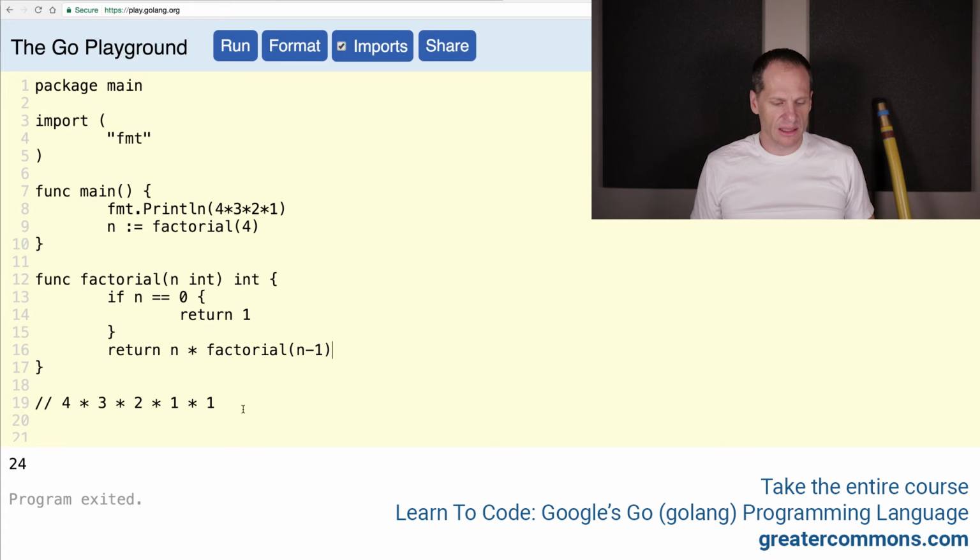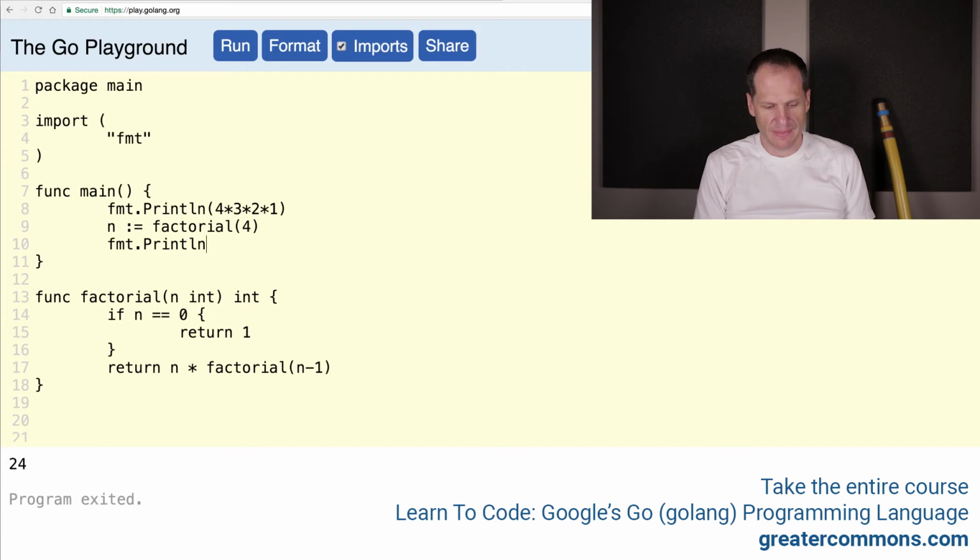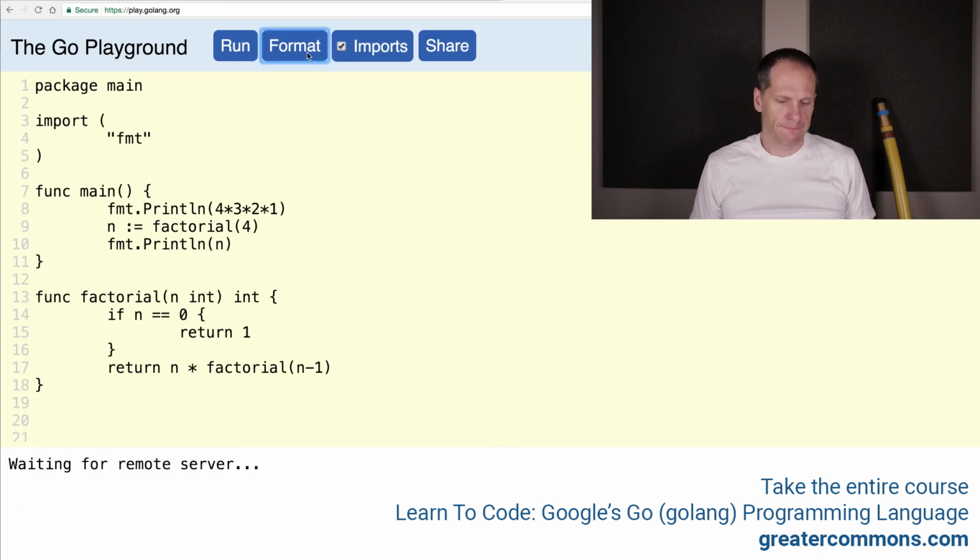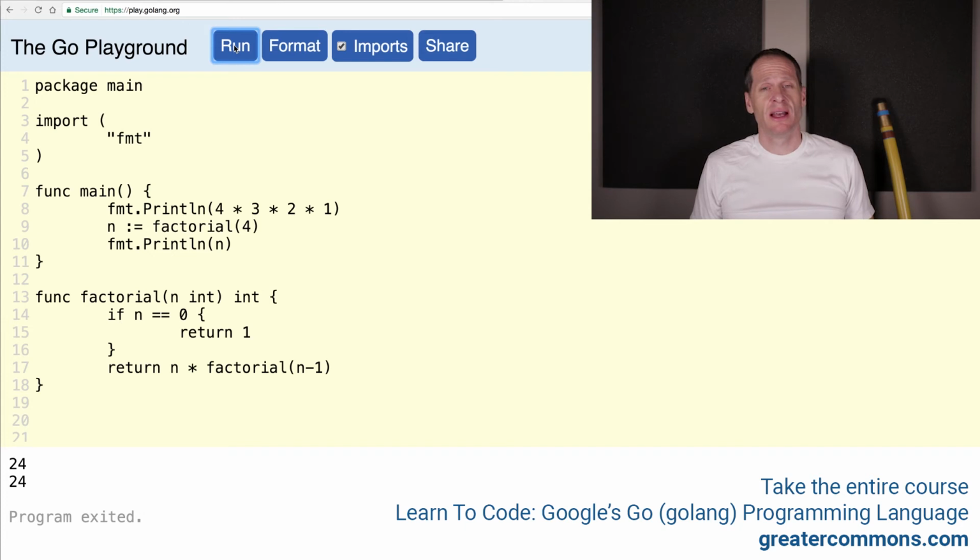And so now if we run this, boom, and then we print that, we get 24. So that's how you do recursion to calculate a factorial. And the easier way to do it would be to use a loop to calculate your factorial. And so that would be a good challenge for you if you want to pause this video right now. How could you rewrite this code to use a loop instead of recursion? Pause the video now and try it.